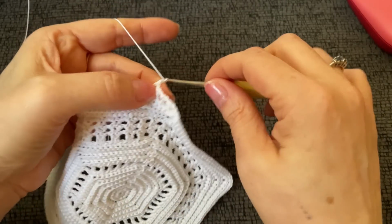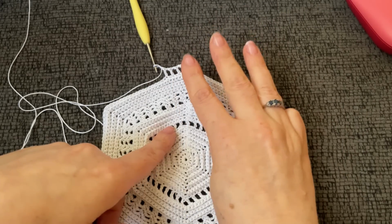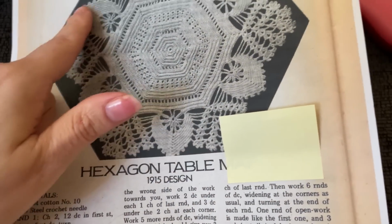Okay, so I will be back whenever I have the 1 round of open crochet done, the 3 rounds of single crochet done, and then we will cut and move on to this portion here, these decorations.